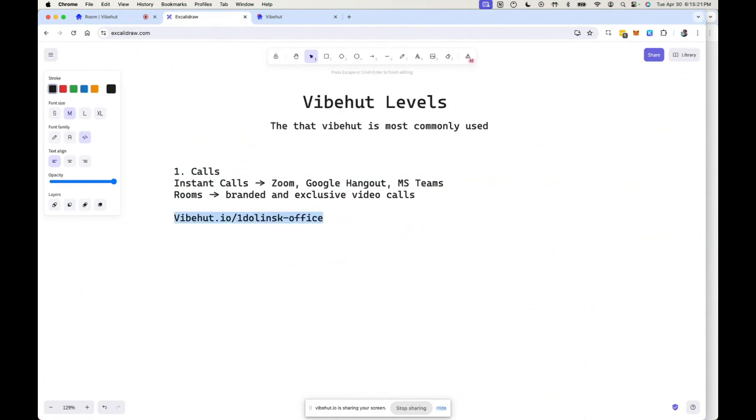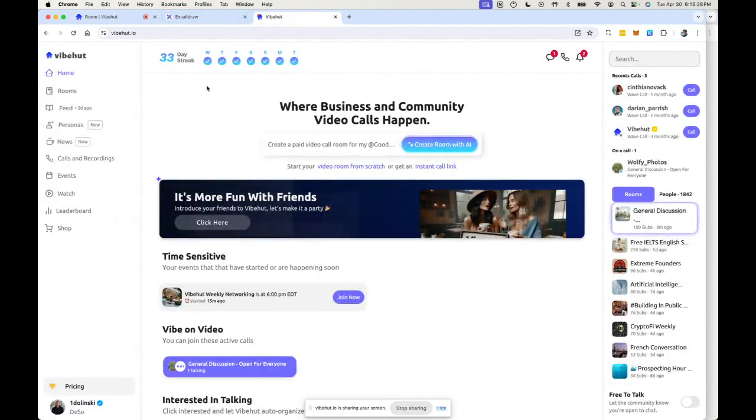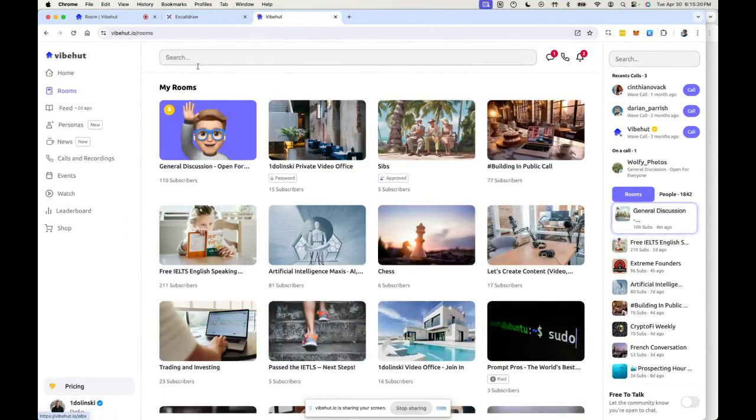Instead of me hosting Zoom calls or Google Hangout calls, I have all of my video calls in the Vibehut.io video office. So going back to Vibehut, we go to rooms, and you see all of these different rooms, and you can imagine each one of these is effectively a video call with a unique URL associated with it that is branded to your needs.